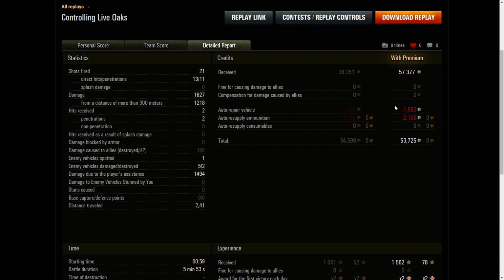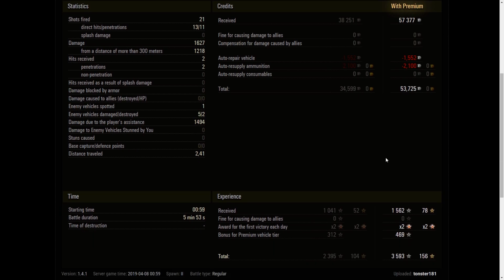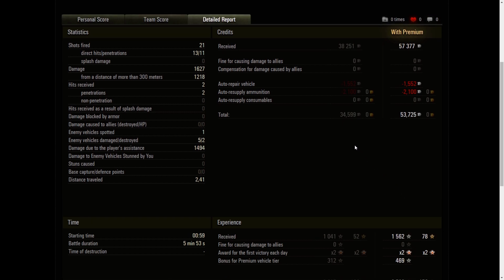This Cromwell B does not cost very much for the ammo, and we had a little bit of repair costs, but not much. And that was on a double, plus it's a premium vehicle, plus it's premium time, 3,500 XP. So we'll take that all day long.